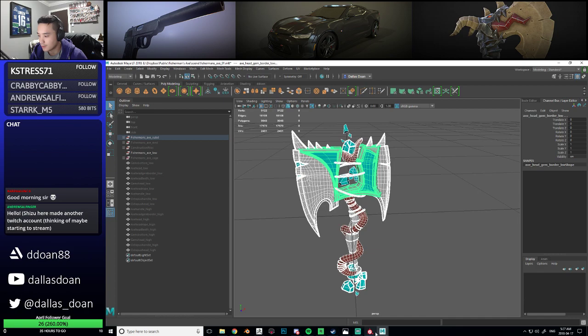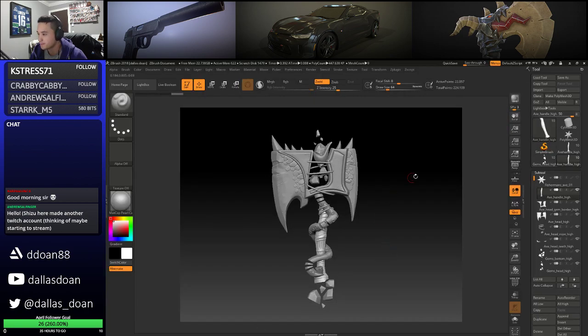So to circumvent that, what I did was I decimated it to the poly count that I know Maya is going to be okay with, right? So Maya's max poly count is 250,000 polys or triangles. I can't remember if it's triangles or polys. I have a feeling it's polys.